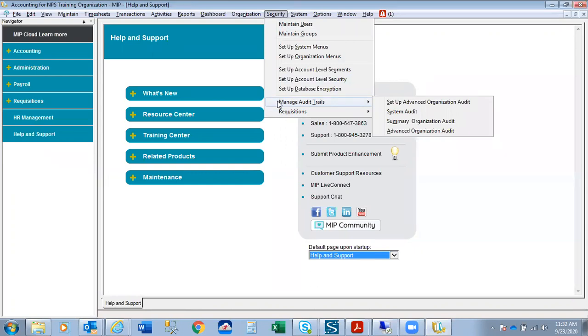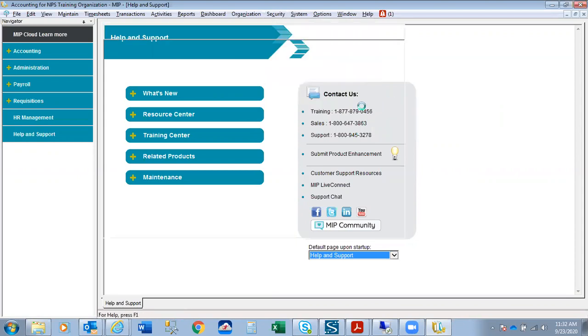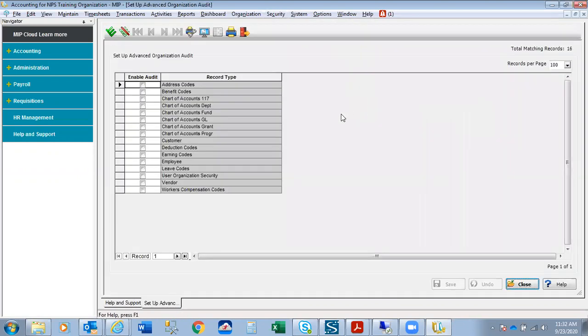It's not a requirement to print your AP checks or get a payroll out or do an AR billing or anything like that. The audit trail is just something to play a little bit with and get an idea of what the system's tracking, whether it's by individual or you set it up to do a little bit more detail. As you can see here, this is under the setup. It's asking with a check mark certain things. Towards the bottom, it doesn't necessarily track vendor changes, deletes, or whatnot.